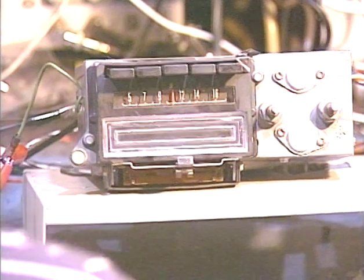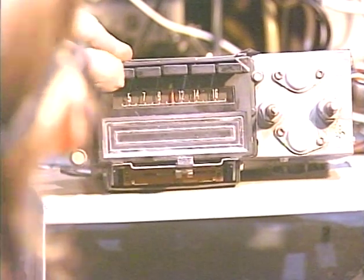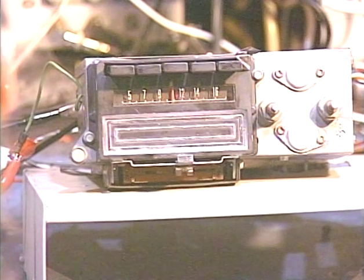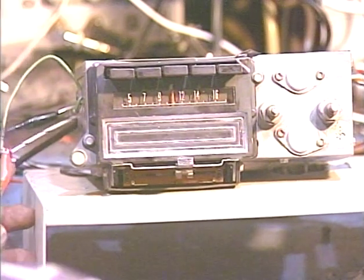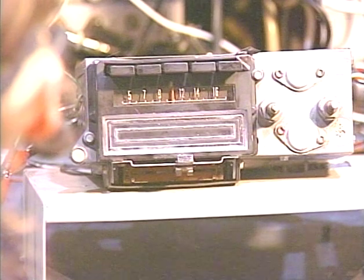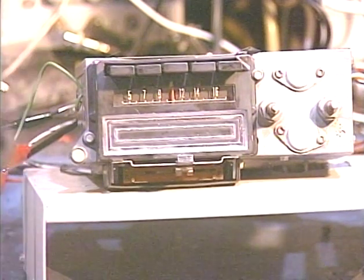That wire's only purpose is to eject the tape. If you press the leftmost button lightly so that you don't change your station, it'll pop the tape out. It'll also pop the tape out when you turn the unit off, so the tape isn't resting against the playback head the whole time you're out of the car. This circuit is always hot even if the car is turned off, because it requires a straight 12-volt feed from the fuse block before the ignition switch. When you turn your ignition off, it senses that power has been cut to the unit, and then this circuit will pop the tape out.